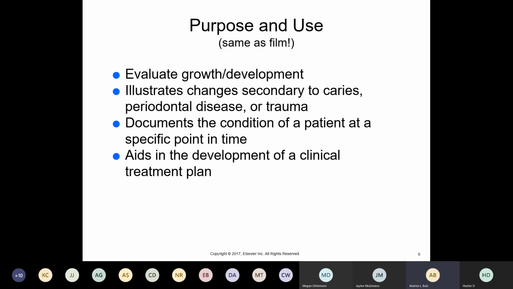They also aid in the development of our treatment plan. So if we're trying to create a treatment plan, whether that be like periodontal therapy or even decay, if the doctor's sitting down with the patient and they've got a lot of areas that need restoration, maybe it's a filling, maybe it's a crown, they can create their treatment plan by kind of deciding which areas should be treated first, how severe, etc.